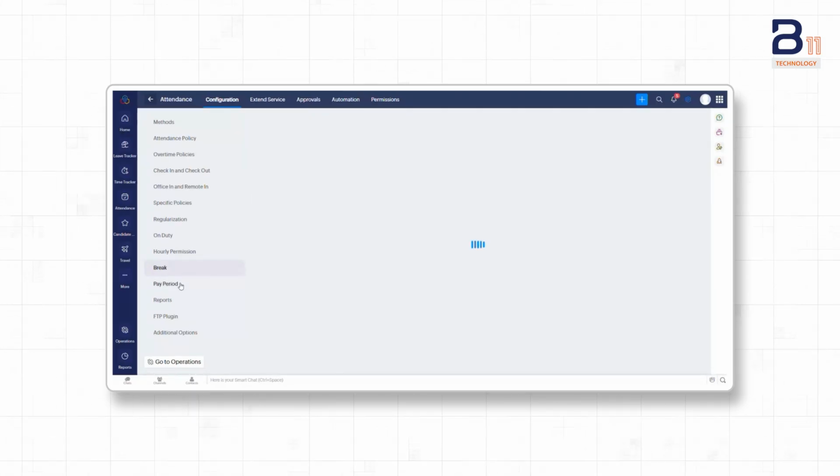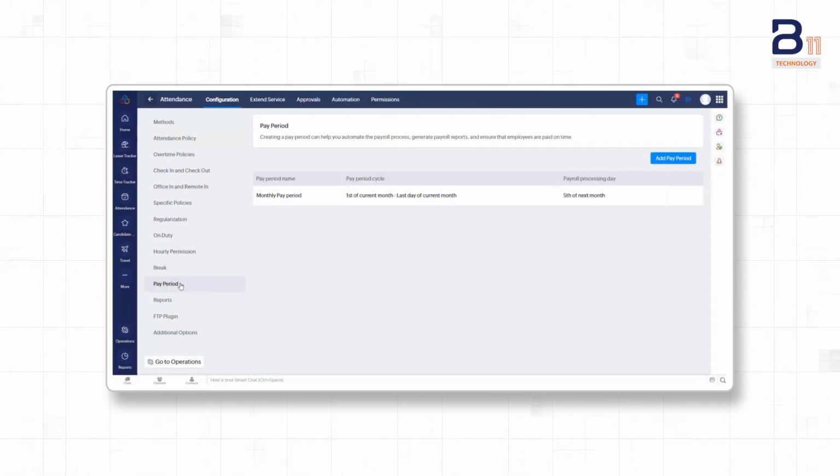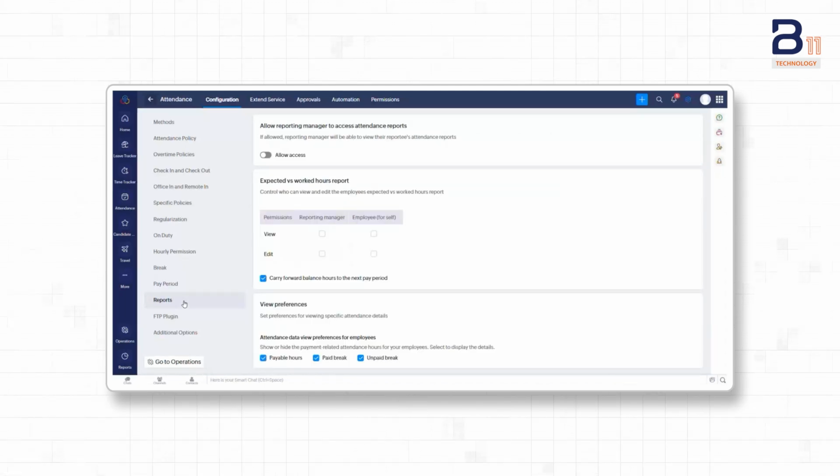Then pay period settings. Based on the company, we have to set this pay period setting. Then only the overtime and all of this will work properly.